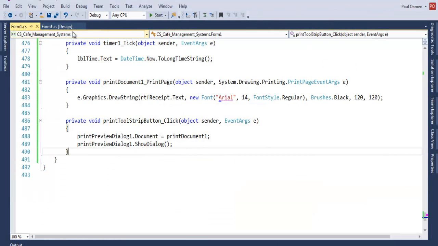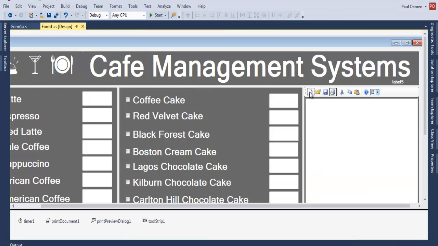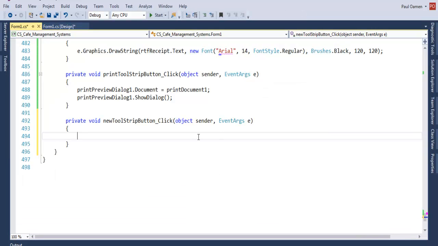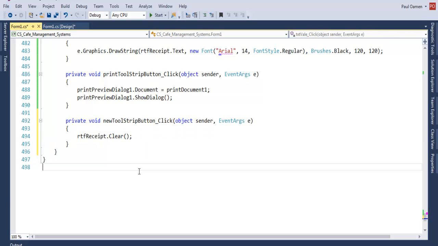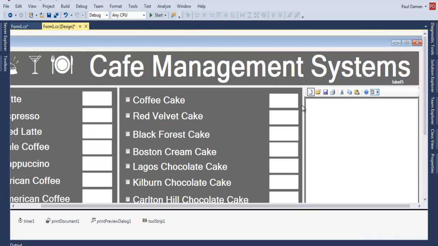Okay, with the new, all we need to do is double click on that and just say RTF dot, let's clear it. That's it. That will give you a new page. Let's open, or let's go for this first.